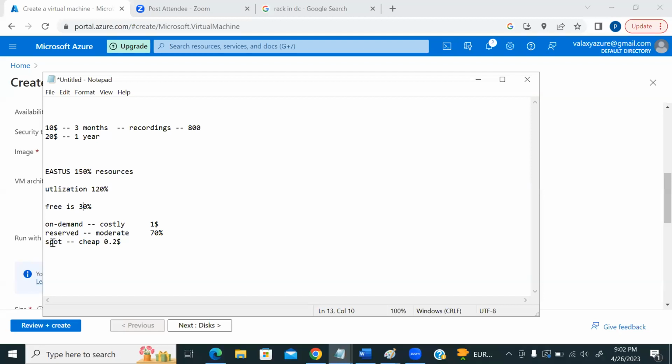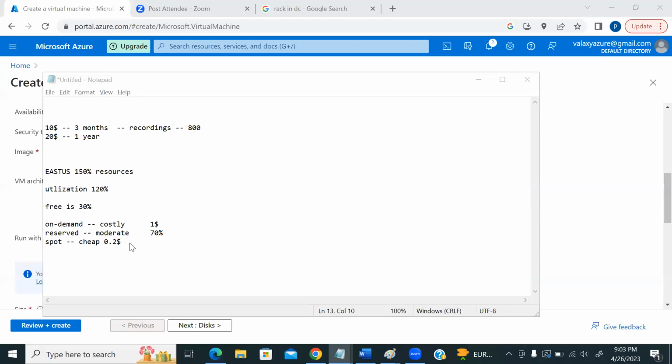Okay, so you cannot run your production environment or any critical POCs or anything important on servers requested with the spot option, because anytime they can delete them. There is no guarantee that your servers are going to be available. That's why spots are very cheap: instead of sitting idle in the backend, they give it for a lower price so they can get some money out of it. But whenever there is demand, they will remove it and give it to the main customer, whoever is asking on demand.